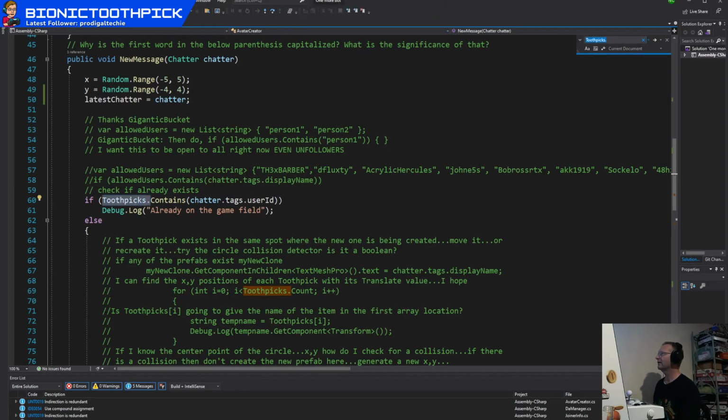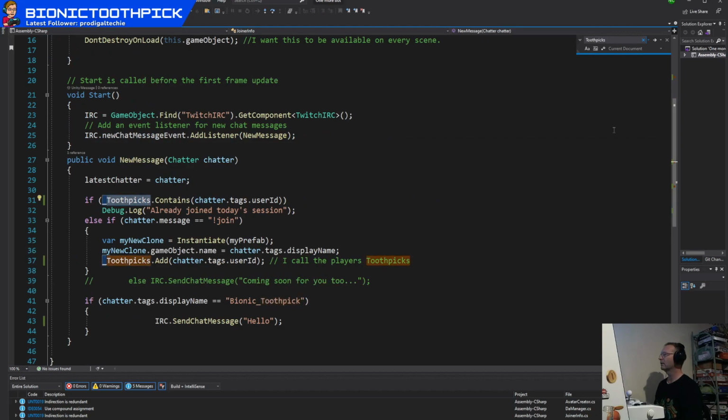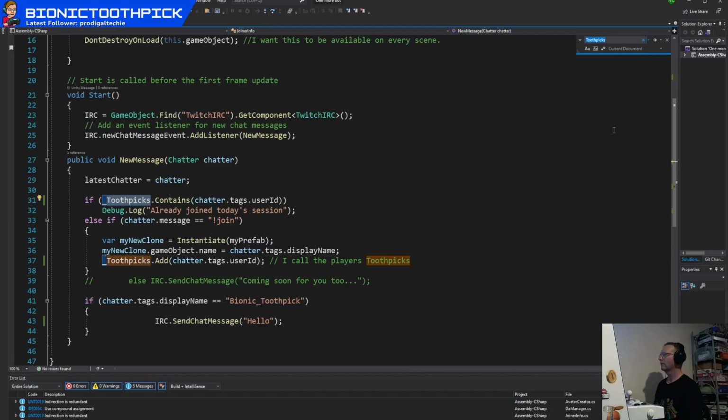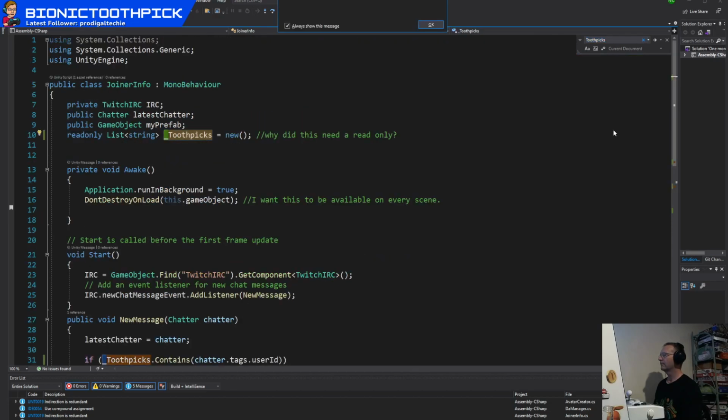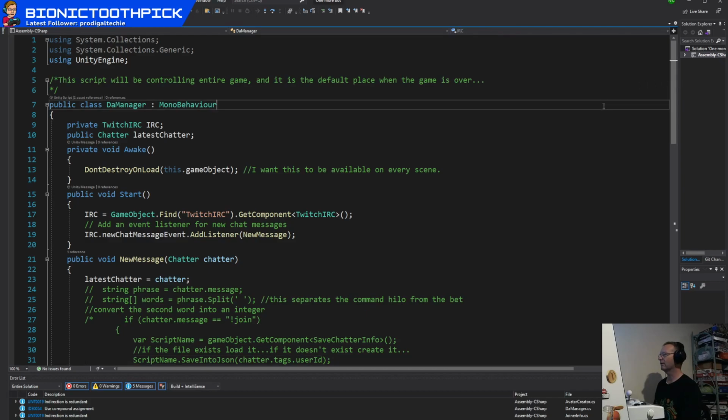It's in that script there. Let's go in joiner info. Do I have toothpicks in here? Control find toothpicks. It's underscore toothpicks. Okay, underscore toothpicks. What about in the managers? Is there toothpicks in here?